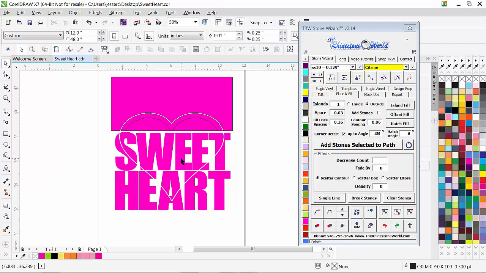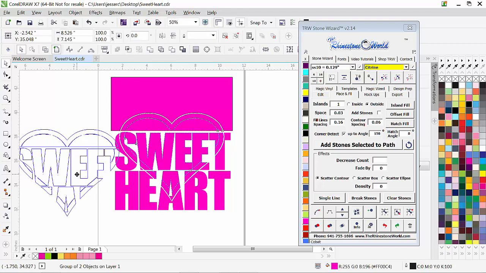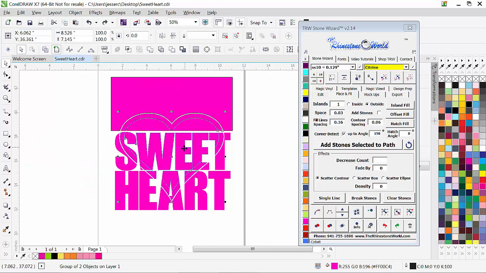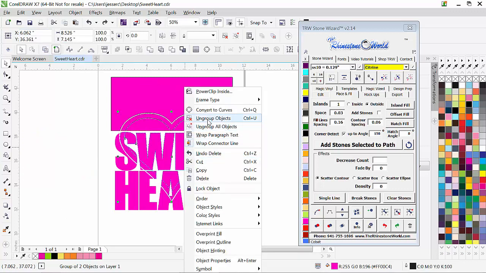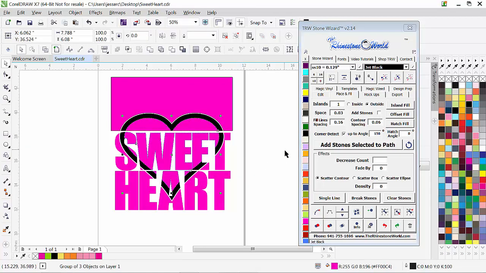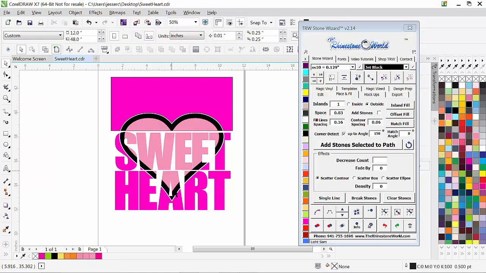The only difference here is that I've got the inside here. I know it's two colors. You see that? So what I'm going to do is ungroup it. And then I had the outside in black. I think I had the inside in a lighter shade of pink. Okay. And now a lot of the folks, this is where Matt's video ends.